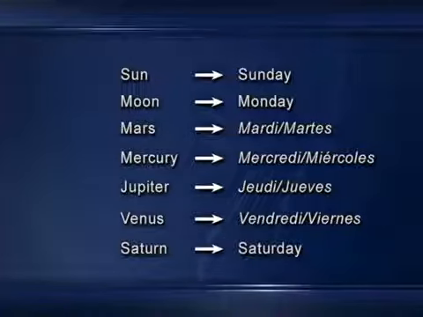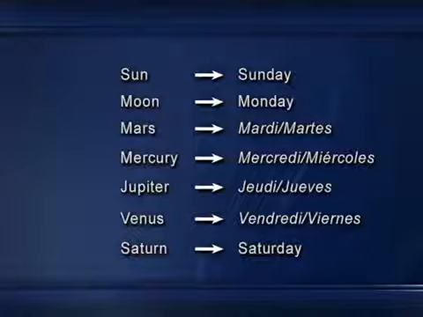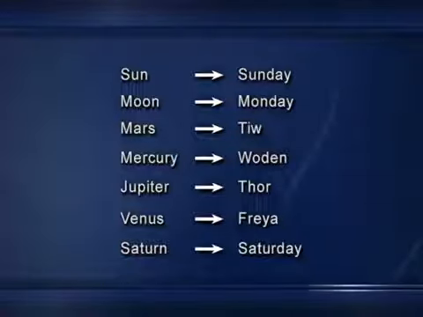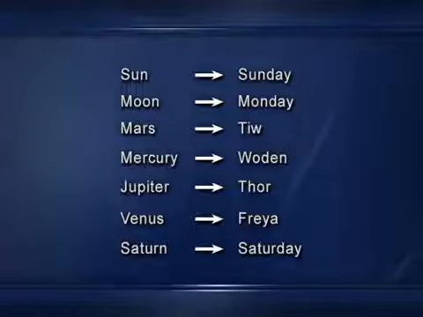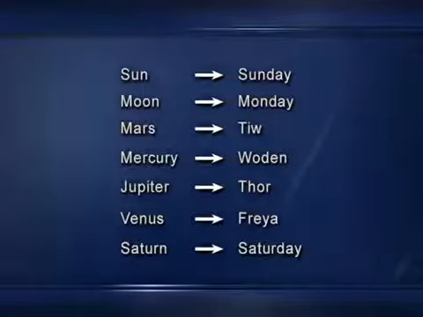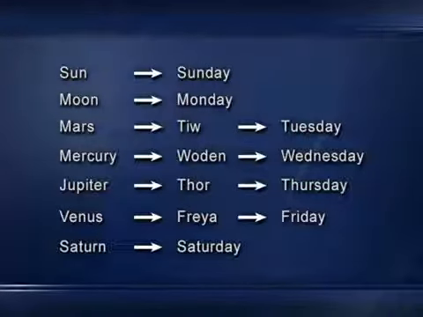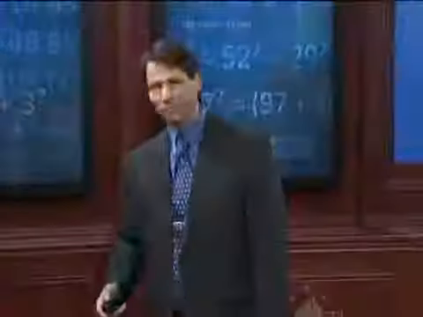Now, the English language has Germanic origins, and the early Germans renamed some of these days for Norse gods. So Mars became the god Tiv, and Mercury became Woden, Jupiter became Thor, and Venus became Freya. And that's how we come up with Tiv's Day, Woden's Day, Thor's Day, and Freya Day. You probably mention the days of the week every day of your life, so I thought you'd be interested to know where they come from.